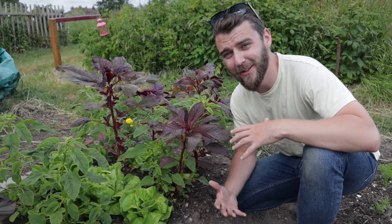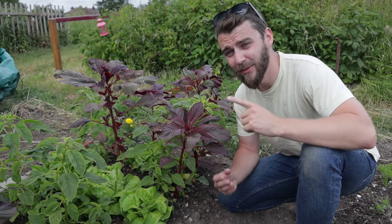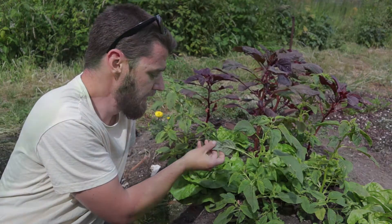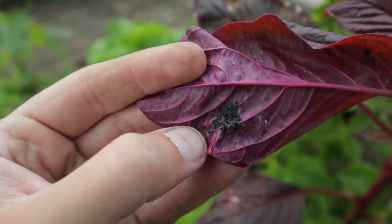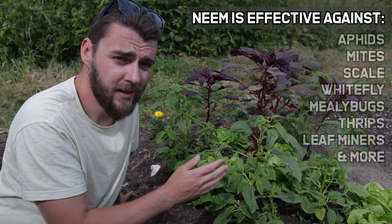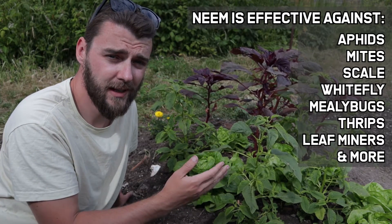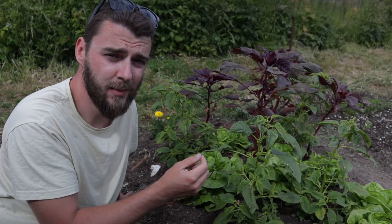Today is going to be the first time I try out neem oil in the garden. It's meant to have a really wide range of benefits. The first is that it affects a huge number of pests. I've got loads of pests on my crops: aphids, flea beetles eating my cabbage and kohlrabi, and cabbage whitefly all over them — and all three of those species should be hit by neem oil. There's also a huge range of other species like certain moths, scale, spider mites — a massive list of common garden species that will be put off by neem oil.